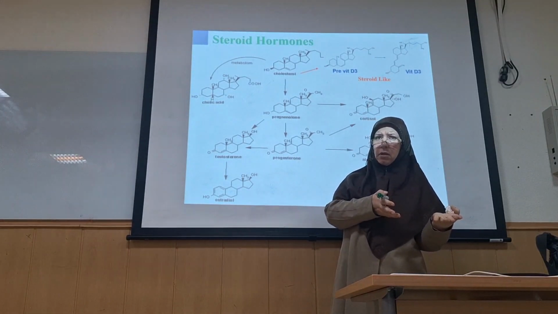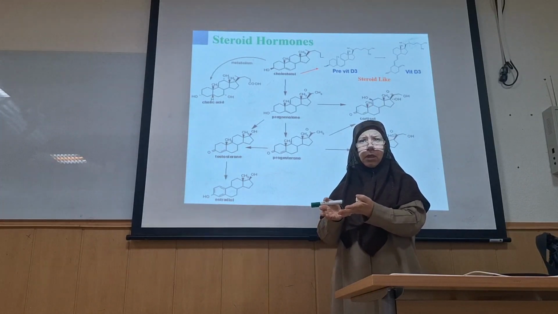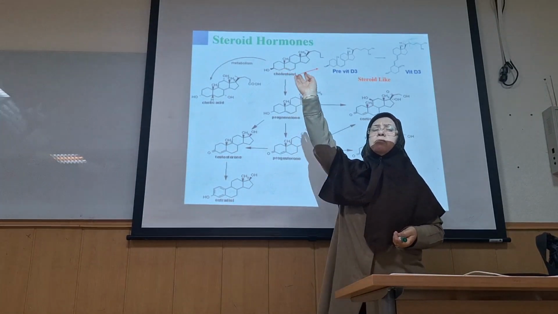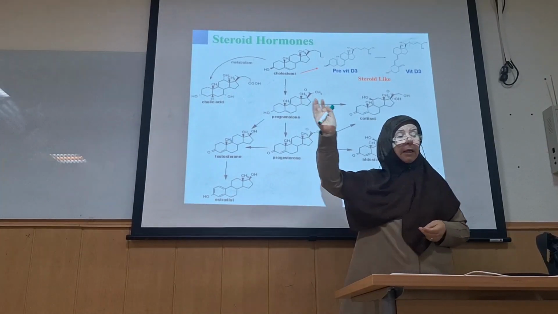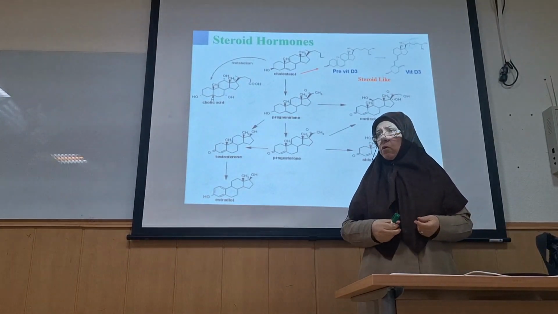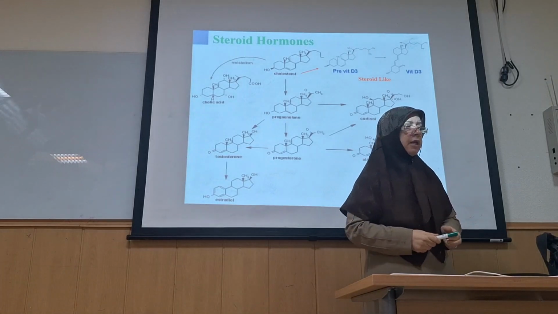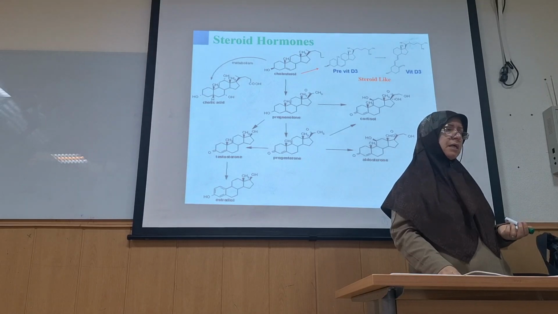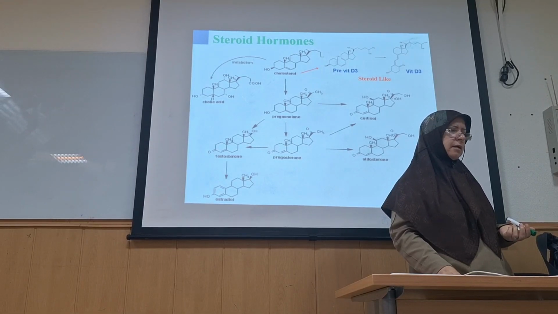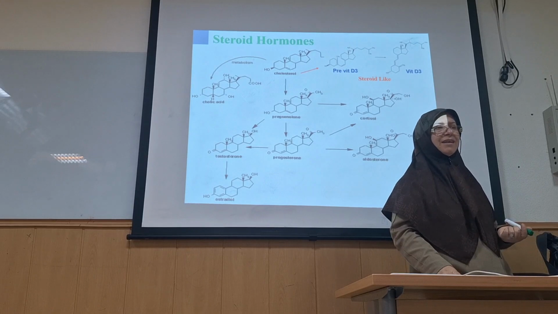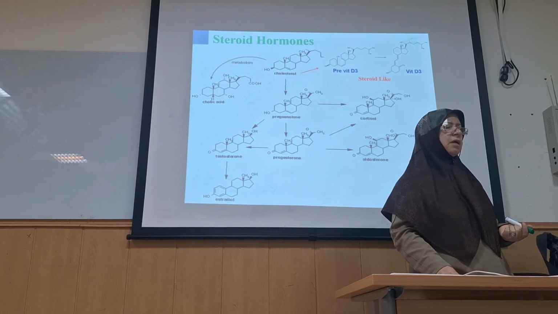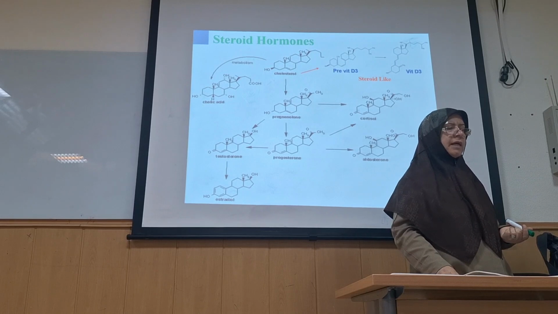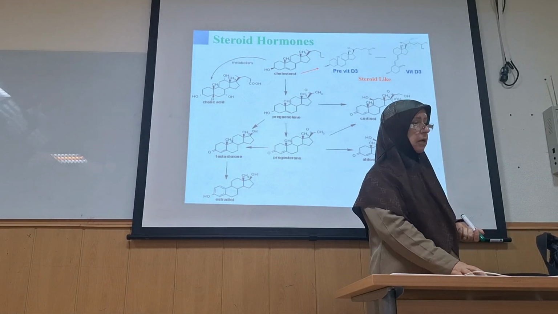produced in the kidney, enters the blood circulation, the bloodstream, and has effects on target cells. So it is a hormone, but a steroid-like hormone. Steroid because it is derived from cholesterol, but steroid-like because, as you see here, in all steroid hormones there is a ring structure, but here the ring is broken down by UV. So activated vitamin D is a steroid-like hormone.